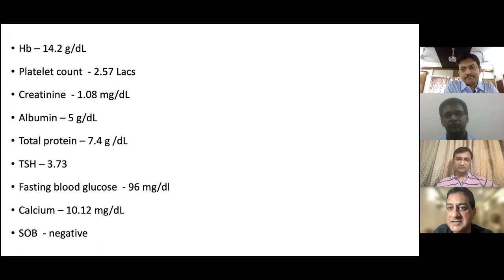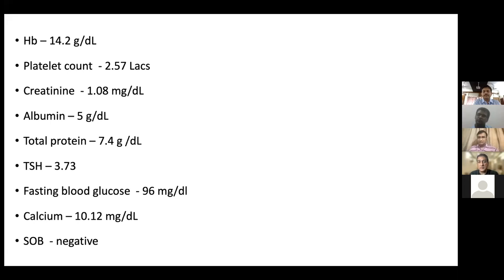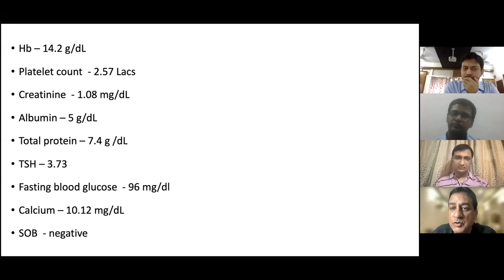With a TSH of 3 or 3.7 it is normal, but if it was 12 or 14 or 15, or even 100, classical hypothyroidism, his constipation is not because of hypothyroidism. Hypothyroidism might have worsened his symptom of pelvic floor dyssynergia, but it is not only the hypothyroidism. So we should also be aware that even in diabetes, even in hypothyroidism, there could be an additional disease which leads to constipation. These underlying metabolic disorders might be aggravating the severity of the underlying disease which leads to constipation.